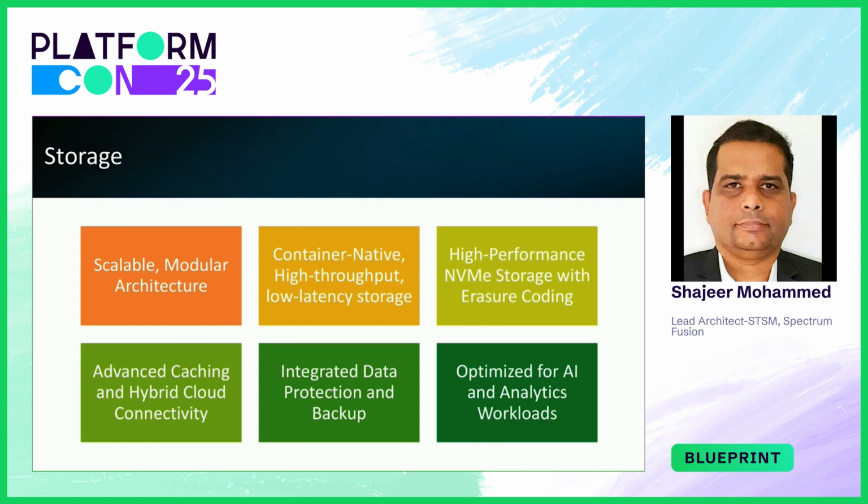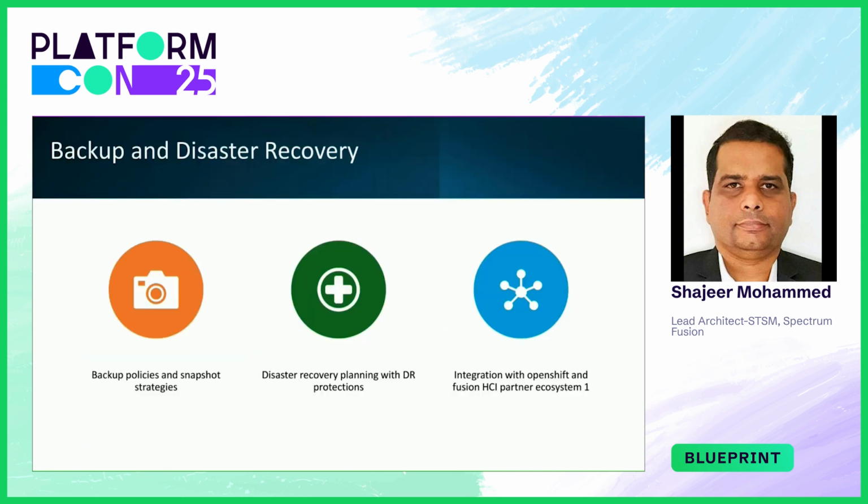Importantly, this storage solution is purpose built and optimized specifically for AI and analytics workloads, ensuring you get the best possible efficiency and reliability with the storage platform. Now I will move to the next chart, which is around enterprise-grade storage. When it comes to data protection, we have robust backup policies and snapshot strategies in place to maintain data integrity. Our disaster recovery planning includes built-in protection, minimizing downtime and data loss. They are tightly integrated with the OpenShift partner ecosystem, providing a comprehensive approach to resiliency so that they can recover quickly and confidently from any failure.